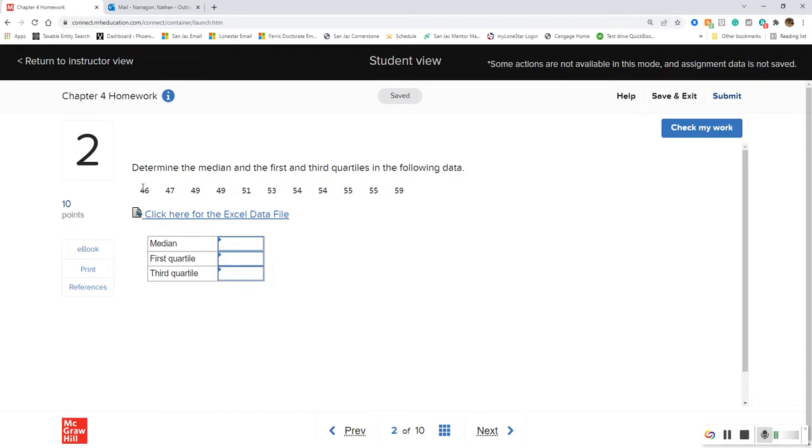Let's see if we have an odd or even number data set. Well, we have 1, 2, 3, 4, 5, 6, 7, 8, 9, 10, 11. So we have odd. That means one of these is our number. We don't have to do averages or anything, we just have to find the middle. Since the middle for 11 would be 6, the easiest way to find the middle is to take how many numbers you have, plus 1, divide by 2. It has to be the 6th number. So 1, 2, 3, 4, 5, 6. It's 53. And if I check, I should have 5 numbers on the other side as well.